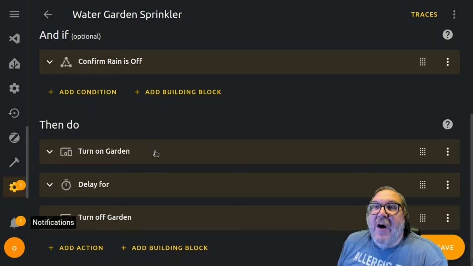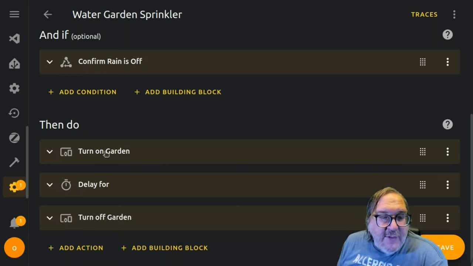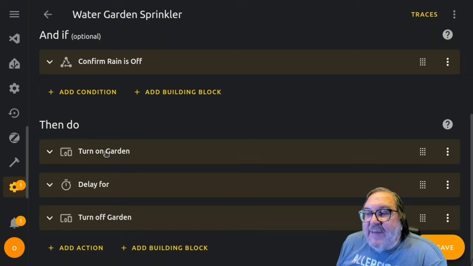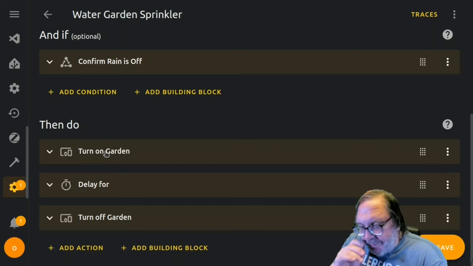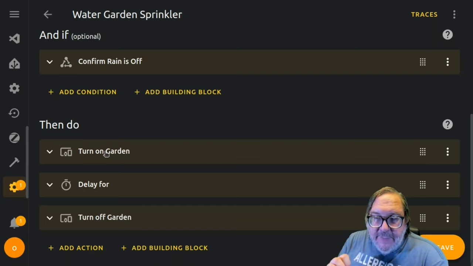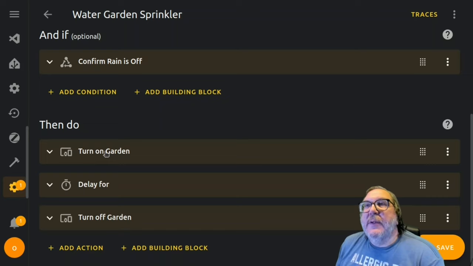And if somehow all this fails and Home Assistant resets and doesn't know what to do, the max that'll happen is 61 minutes of water in the garden, because that's what the fail-safe timer is set to on the hardware itself. Now, if it doesn't know how much rain, or that sensor breaks, or Home Assistant breaks, all those things will default to not letting it turn on at all. So, I think we got it.